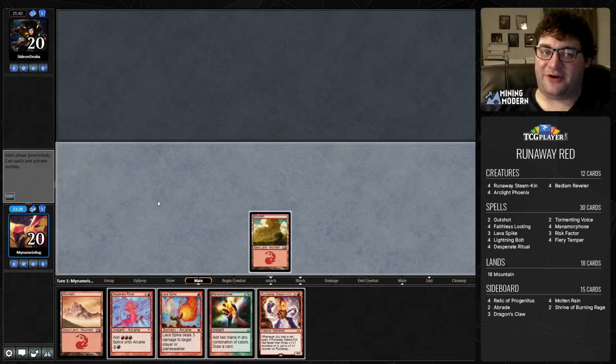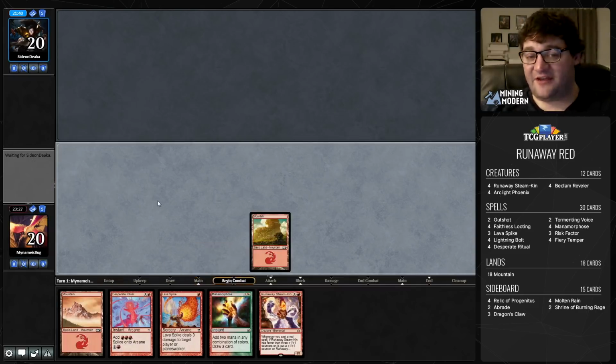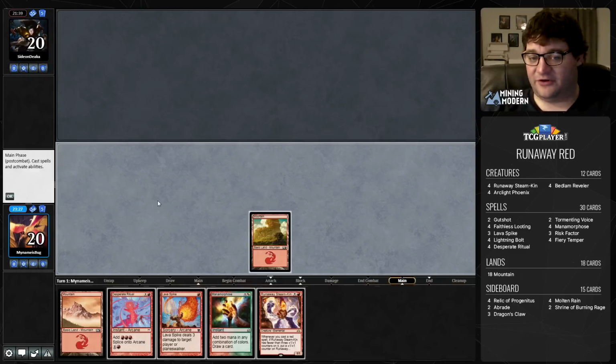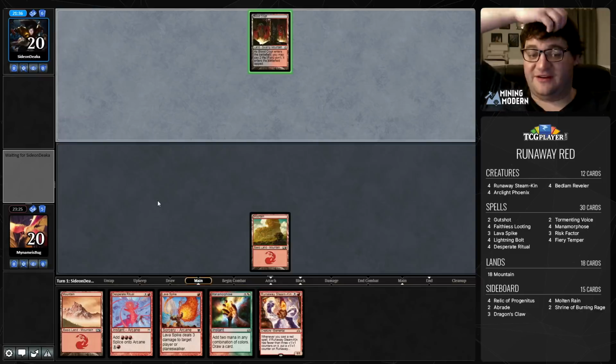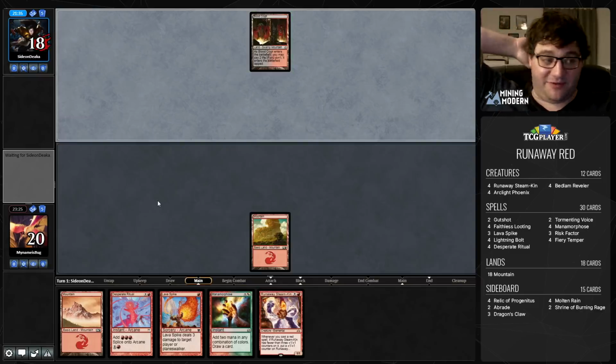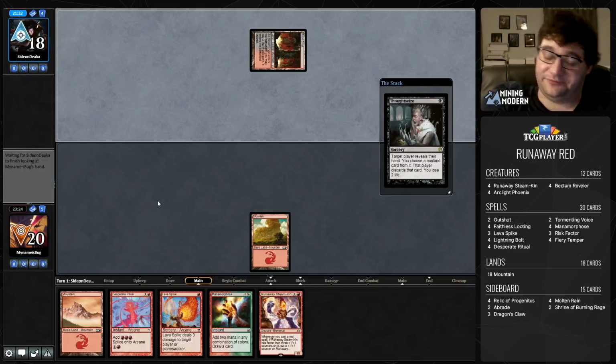Honestly, it kind of makes me want to hold the Lava Spike. If our opponent has the discard spell on turn 1, they're almost certainly going to use it on the Runaway Steamkin. Same with removal, and I don't think that running out Spike on turn 1 is going to be the difference in this game or not. So we may as well hold it to power up. I guess not our Runaway Steamkin, because here comes the Thoughtseize, but maybe an Arclight Phoenix or something in a little bit.